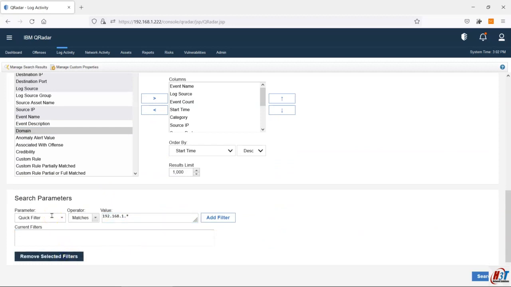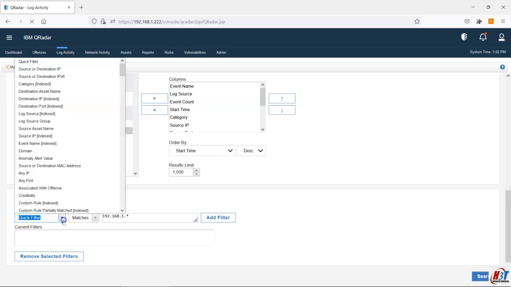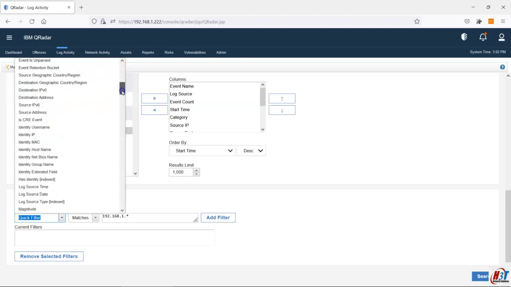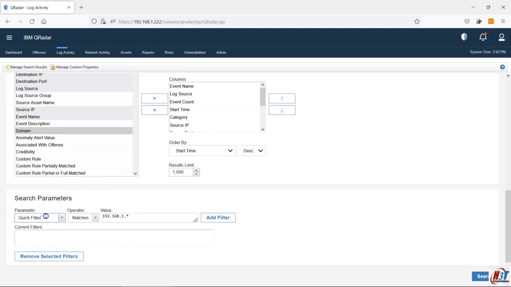I will remove this filter and get rid of all these unimportant logs, like the internal logs. The nice thing about QRadar is that you can start writing here instead of displaying everything and keeping on looking, which would be hard for you. It's common sense key attributes.